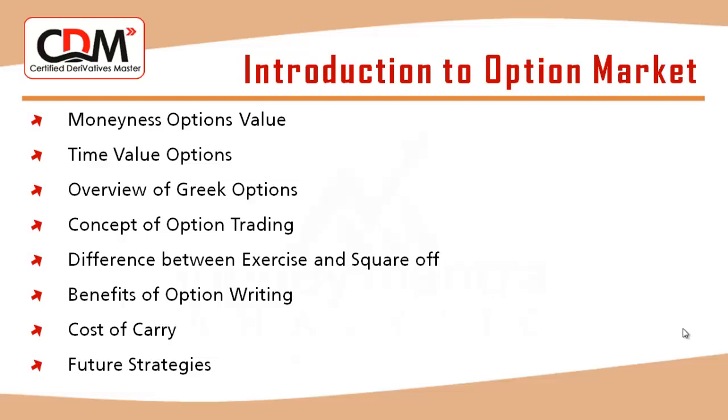So first we are going to understand what is moneyness in options value. These are the basic things. Before we move ahead, first of all, we have to understand what the strike price is. We have covered the strike price in our previous module also, but here we are just going to revise it. Strike price is a fixed price at which the owner or buyer of a call option can buy the underlying asset from an option seller, no matter what the current price of the underlying asset is.